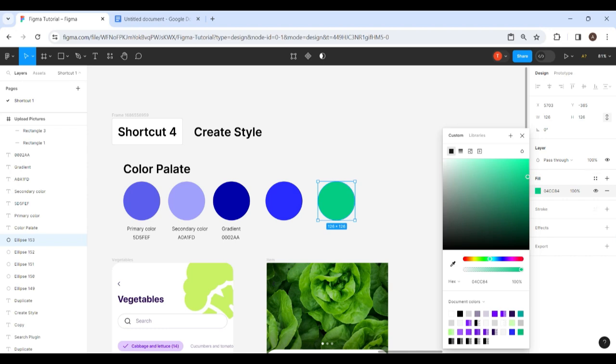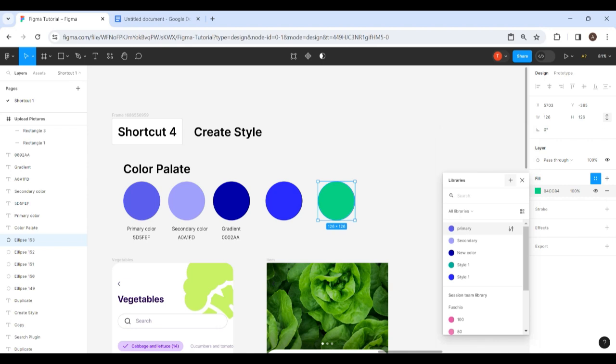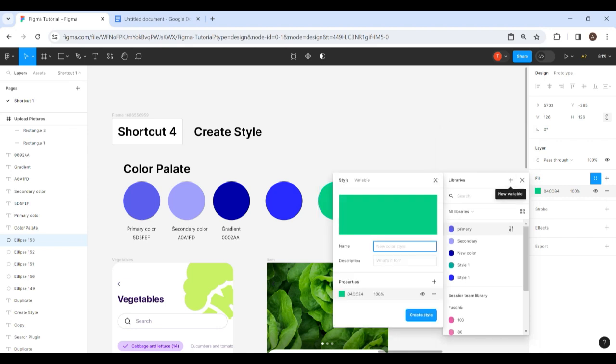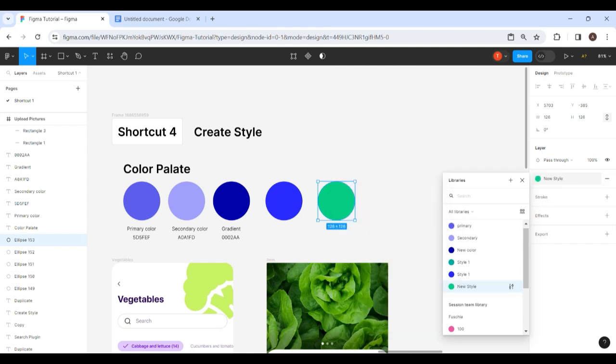All I have to do is press on these four dots, click plus, and make sure it's under style, and set it as a new style. And that's how this new style is created.